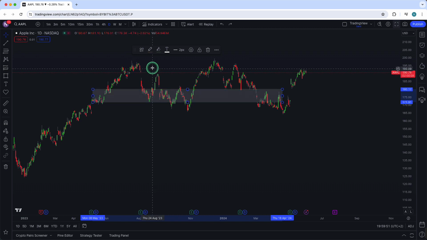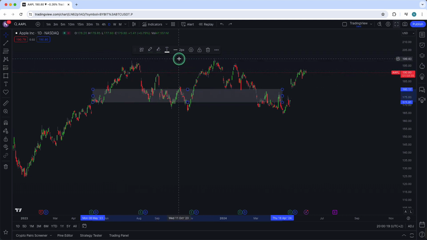And you can also add a template. So if you want to make this rectangle color a template, so you don't have to change the settings like this every time, you can do that easily by tapping on this one right there and tap on Save Drawing Template As or Apply Default Drawing Template. And then you see all of your templates right here. So I can, for example, tap on the green, and now I have a green rectangle right there.